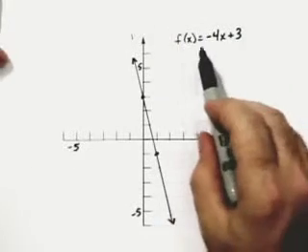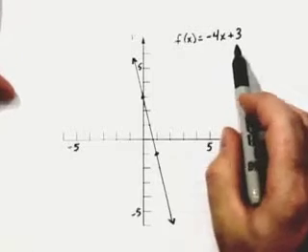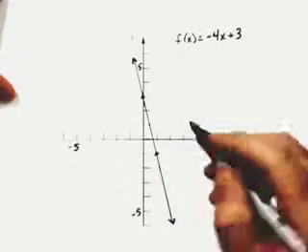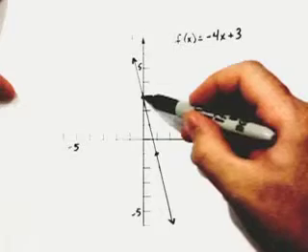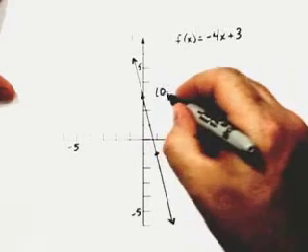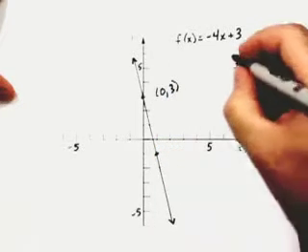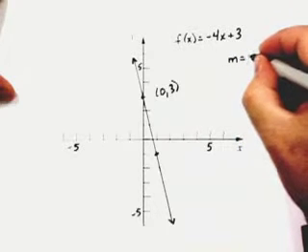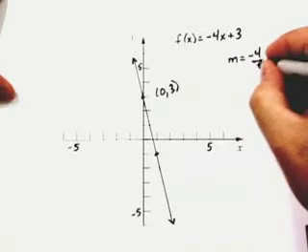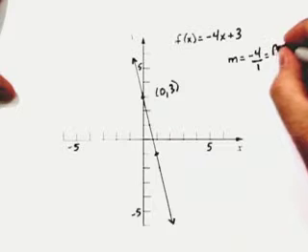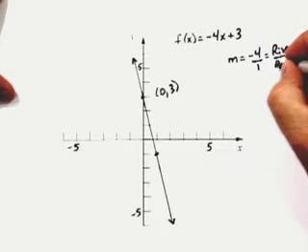The last thing that we're asked to do in this problem is to graph our function. To graph f of x equals negative 4x plus 3, we can first plot the y-intercept. We've marked that point on our graph already. That's the point 0, 3. We found that our slope was negative 4. We could consider that as negative 4 over 1, so we can write it as rise over run.